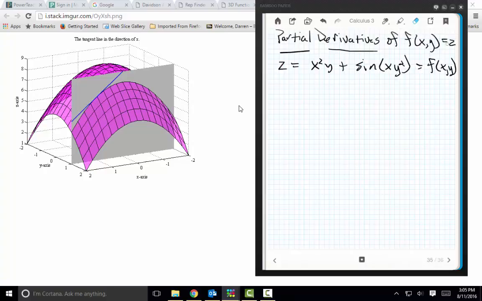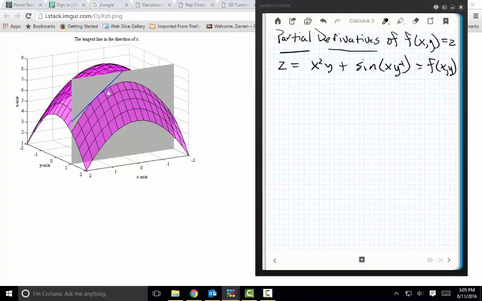So let's think about what's happening here. This is a fantastic little figure to understand what's going on. So what do we have? We have a curve in space. We've got x, we've got y, and then we've got z popping up here. And then what we're doing in this case is cutting through the figure with the plane y equals 1.